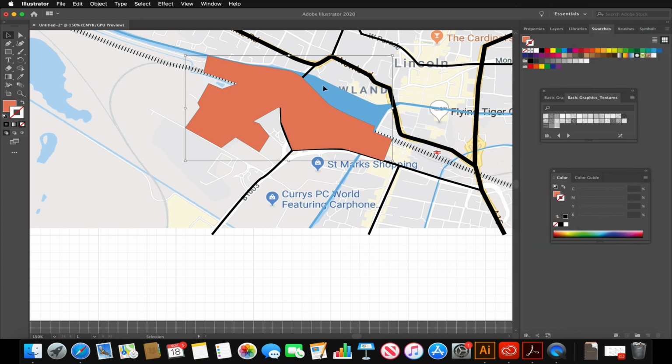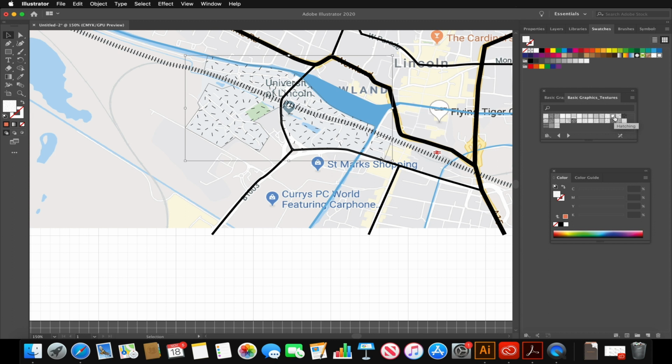And we're going to choose the hatches swatch, which is this one here. So hatching, making sure that we have our fill selected. There we go. So we now should have this sort of hatched pattern over the rough area of the campus.